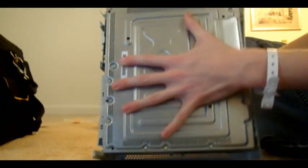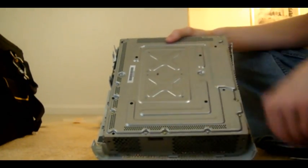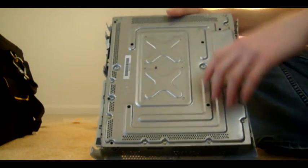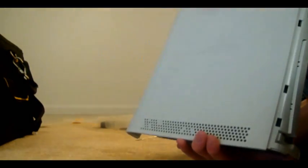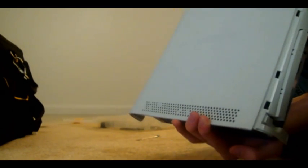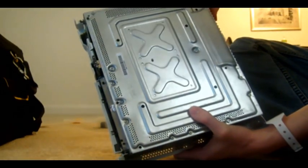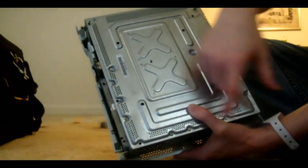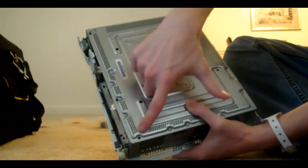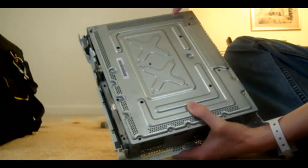Top of the Xbox, bottom of the Xbox. These two X's are where the X-clamps on your motherboard are, if you're interested in knowing where those are for your Red Ring of Death fix. The piece covering the motherboard, which you probably need to get to, is held on by six screws. There's one right here, one right here — this one's missing — one right there, one right there, one right there, and one right there.